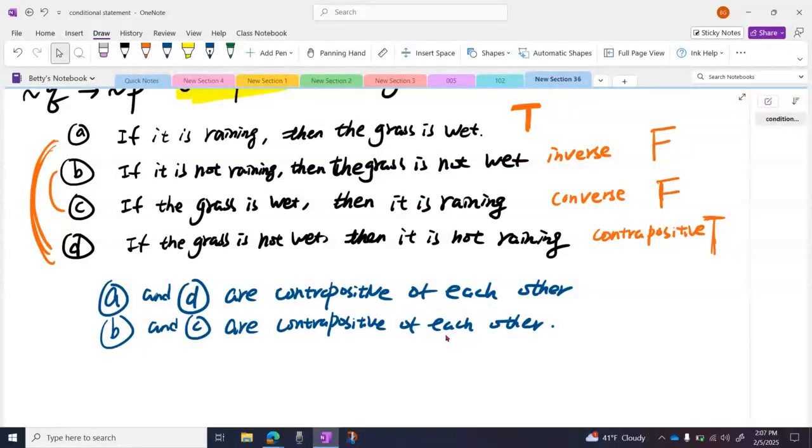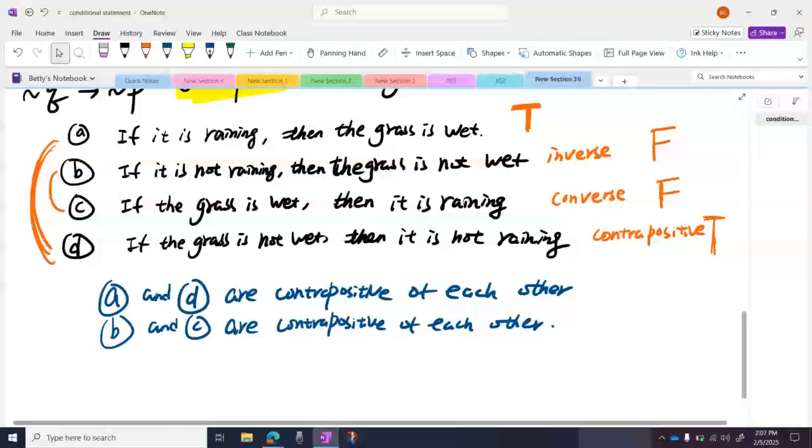Otherwise, if you do not drink alcohol, you should not smell like alcohol. You see what I'm talking about? Sometimes the contrapositive is really helpful, even in real world situations, and could help us make sense of things.